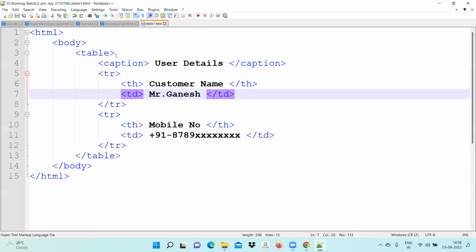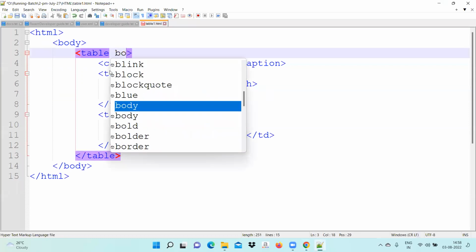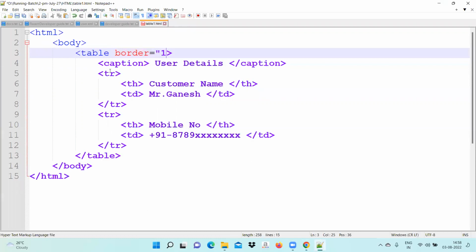So let's go. For the table, add a property called border. Border equals 1. So a 1 pixel border will get applied on all sides, inside as well as outside, everywhere: within the TH, within the TD, within the TR.